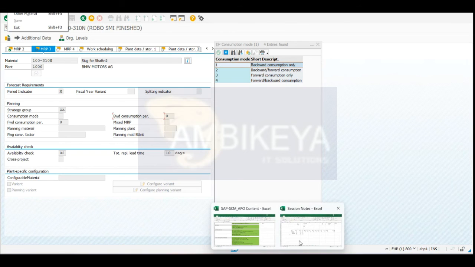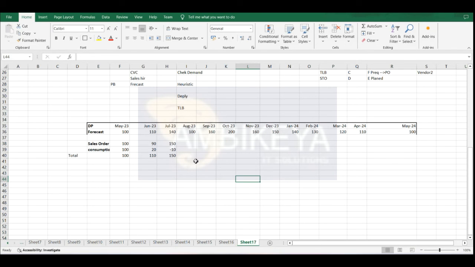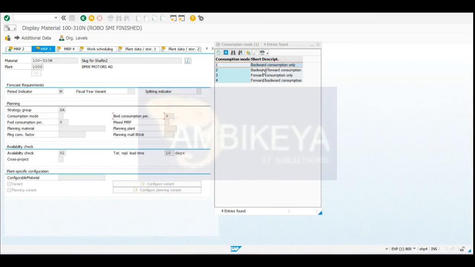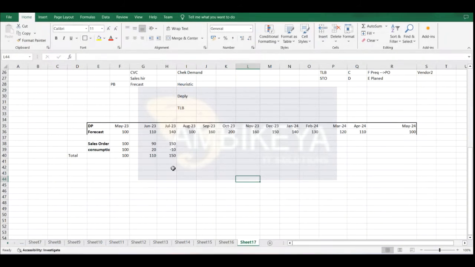Whatever forecast it has, it checks on a monthly basis, and then it consumes. Monthly means it will not look at the previous month or next month. It will just check the current month.